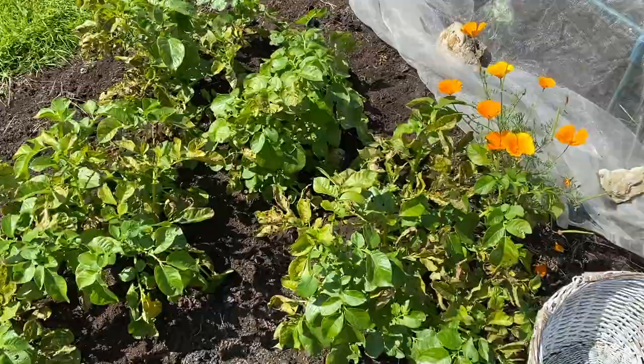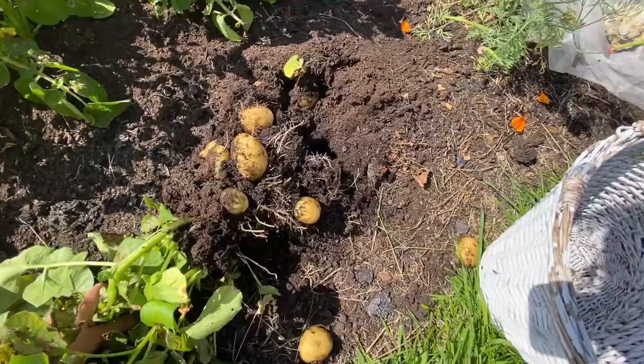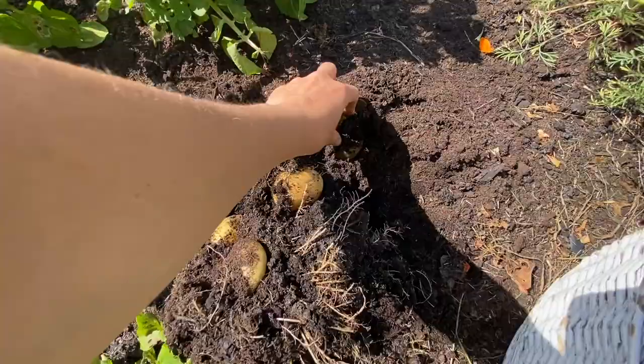I can insert some footage of a harvest here. And it's very, very simple to get them out, and they come out clean. So they're growing in the surface mulch, and they send down their little roots into the bottom, below that, right? So they still get a lot of nutrients, and it can still produce an equal size harvest.